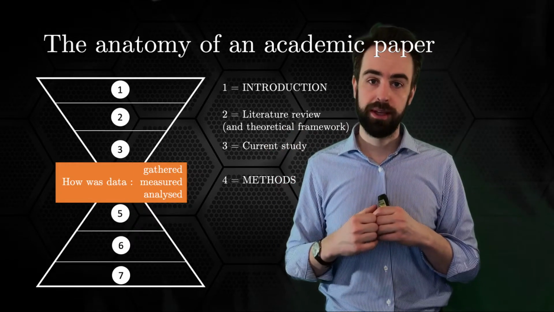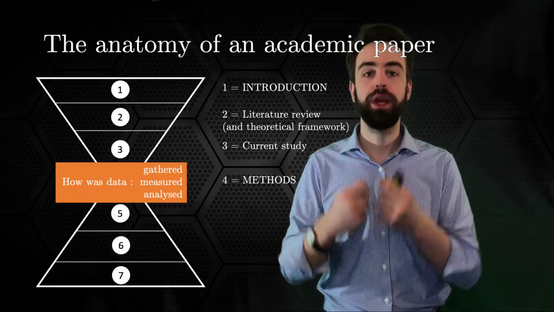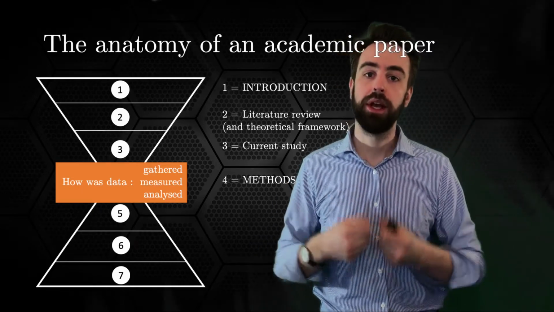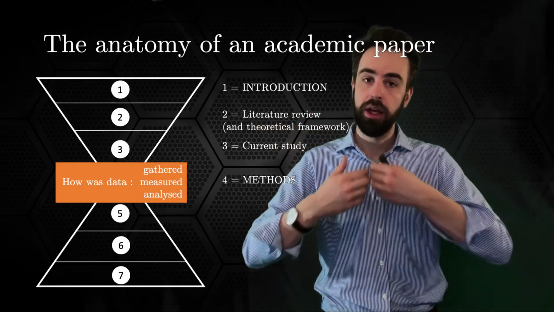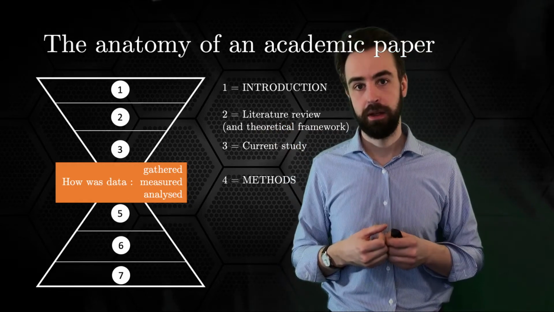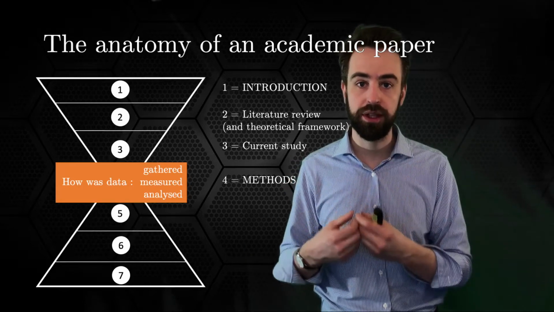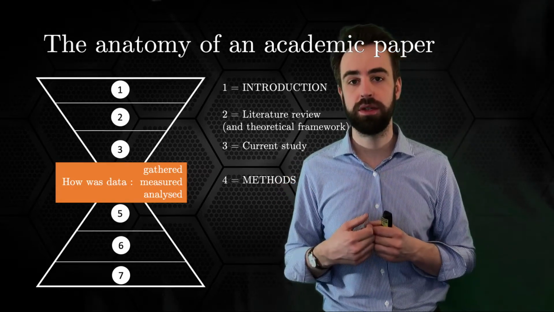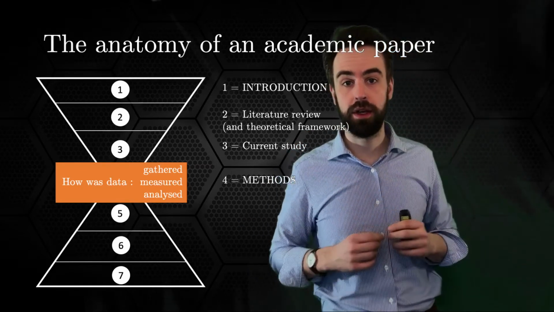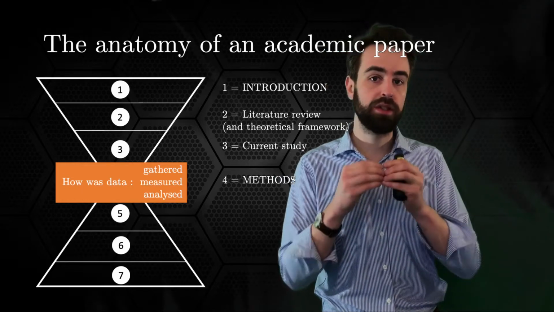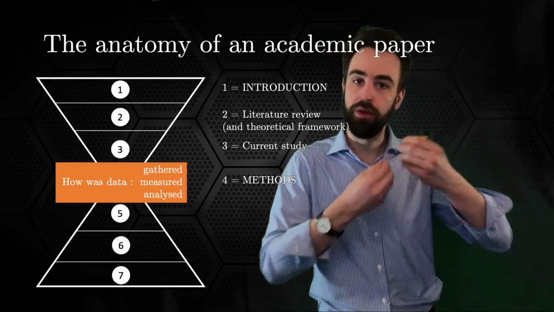What we also do in our method section is show what measurement instruments we used on our participants in order to measure those concepts that we identified earlier in the literature review, and how we measured them. In a quantitative survey, on a questionnaire, we would here introduce the reader to the different scales that we used in our survey, and whether they were validated or not. In an interview study, for example, we would include what topic list we used, or what the interview guide was, consisting of which questions.